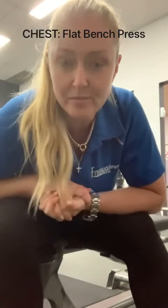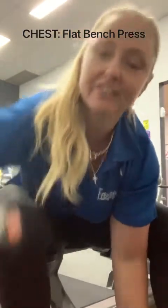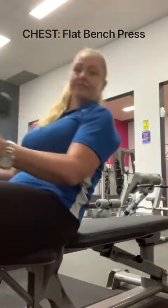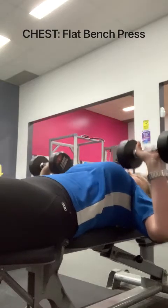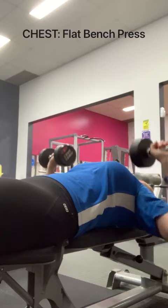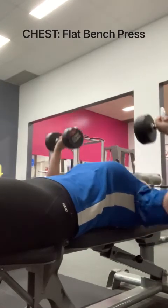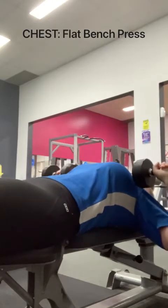Our more advanced option for chest press, when we're ready to move on from our machines, is by using a flat bench and grabbing our dumbbells. So our bench is flat, laying back down. Again, our dumbbells are in line with our chest, pressing straight up towards the ceiling, not locking out the elbow. Returning back down in line with our chest line. Exhale, inhale. Exhale, inhale.